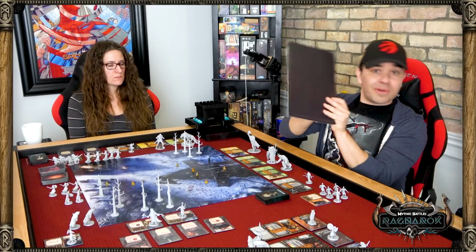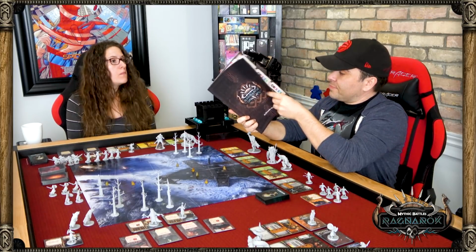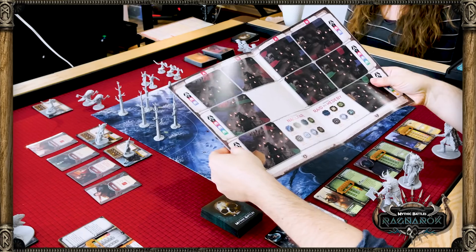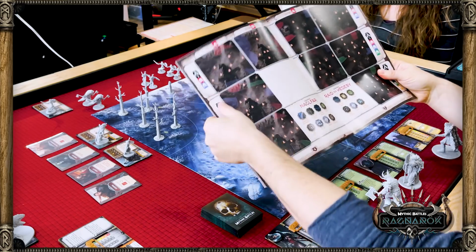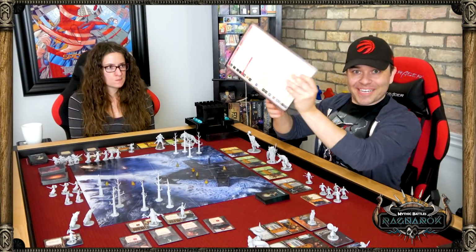Oh no, I just dropped a reference sheet. What was in the scenario book. So you open this up, and it's got a bunch of scenarios there for you, and we just followed one of those. I think we've done this one. Because they have ones for 2-player, 4-player, and 3-player. All right, I got my sheet back.